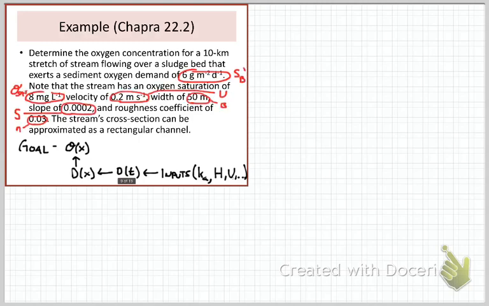To solve this problem, first I wanted to go through and identify what all of the variables are that were actually given. In step one we'll try to find Ka, and so we're going to first apply Manning's equation as shown here.